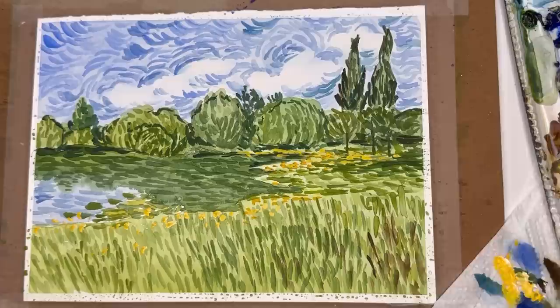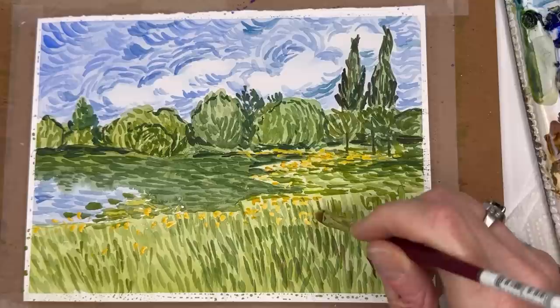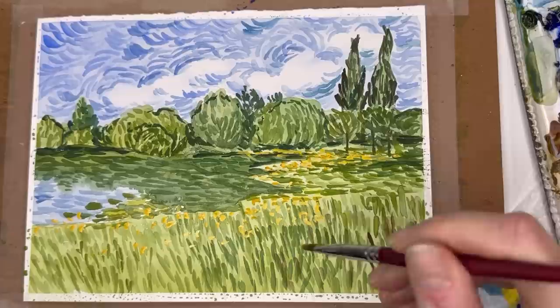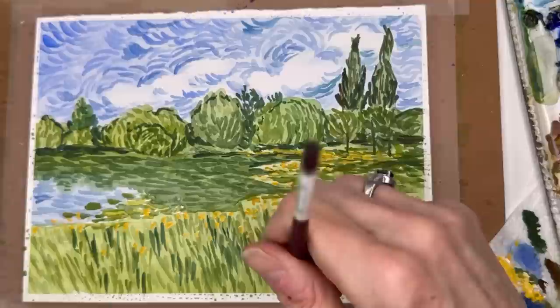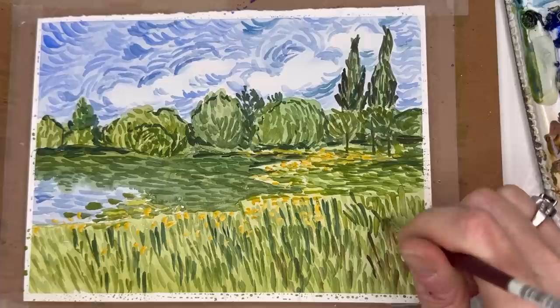This ends up being a little more mixed media but you get the effect you're looking for. You can see how we did the sky — you can do Van Gogh skies, it's so much fun! A pointy brush would come in handy here because the filbert is making little half moons, but you get the idea. If it's too streaky in here you can blend it a little more — half Van Gogh and half me. You can also add darker color streaks around some of these little flowers. I notice my streaks are a bit stiff — he had some wiggle to them.